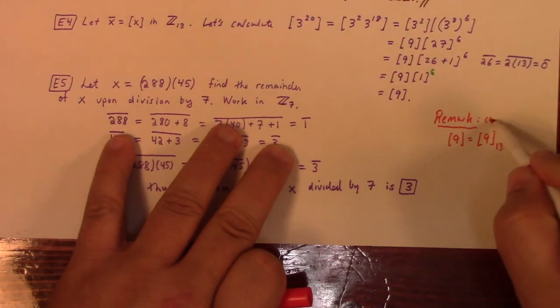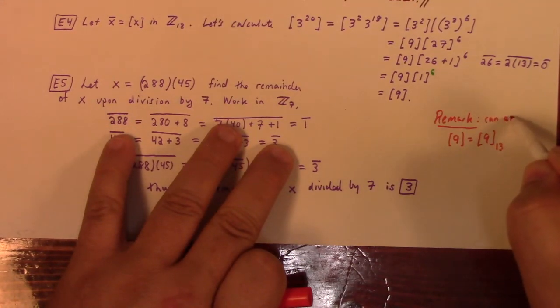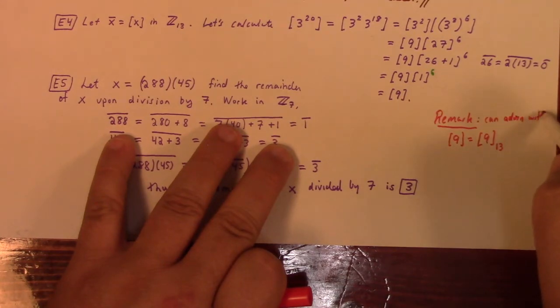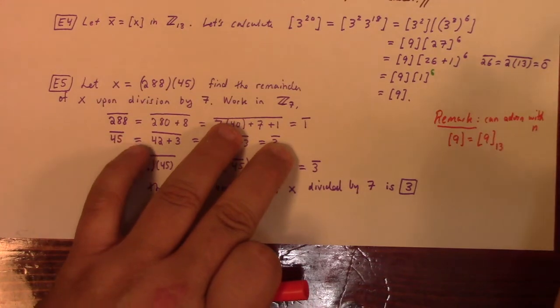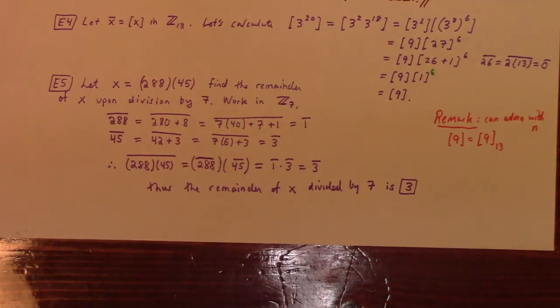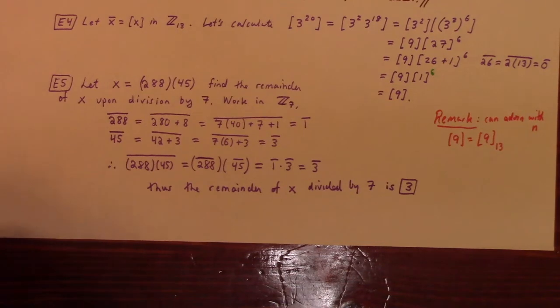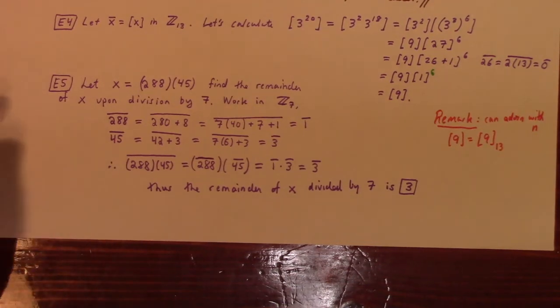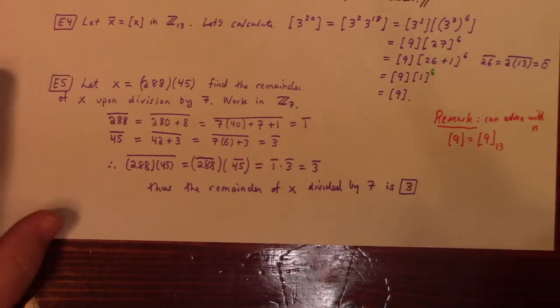You can adorn with n, if you want. But eventually, once you get comfortable with these things, you drop the bars and you drop the brackets, but I won't do that in this lecture. I will try to put bars or brackets everywhere they should be. But when you're doing more abstract calculations later on, it is nice to be able to drop the notation. So anyway, enough about that for now.